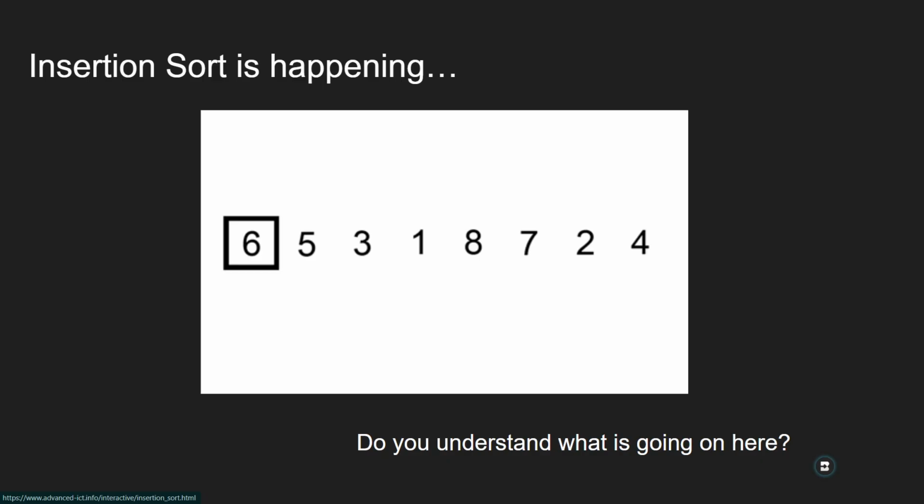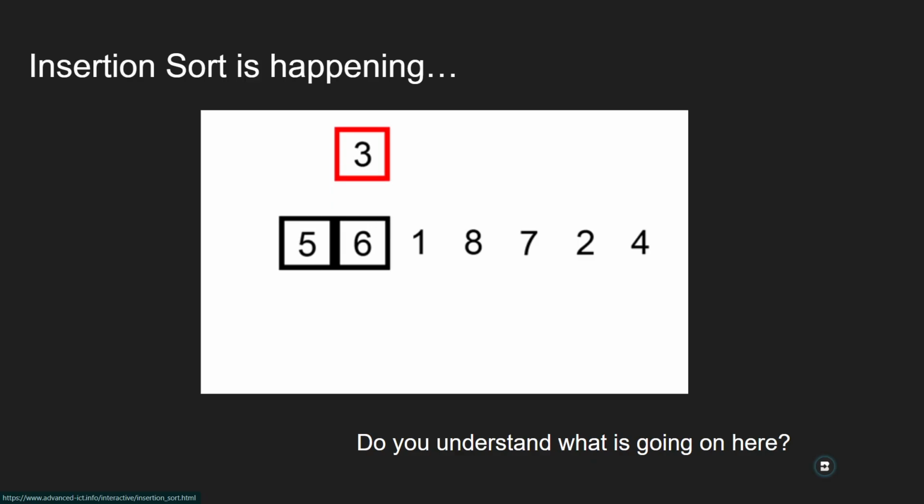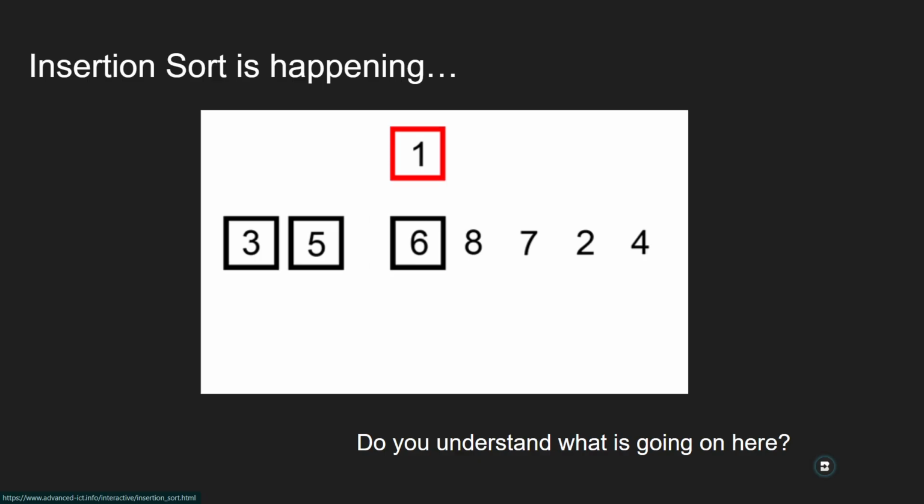A little bit more, so you see that the beginning 5 is my second element. Check it. We need to move that element, and 5 goes to the right place. Comes to the 3, checking with the 6. We see we need to move, but we need to check the 5, and then we'll find the right place. Check with the 1 again. 1 comparing with 6, we know we need to move. Comparing with 5, we need to move. Comparing with 3, we need to move, and then it goes to the right place.